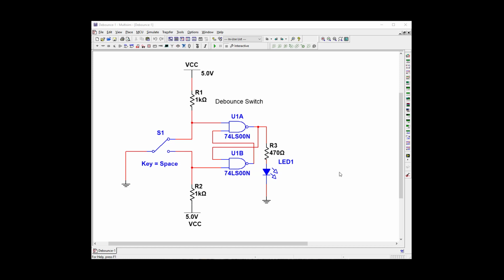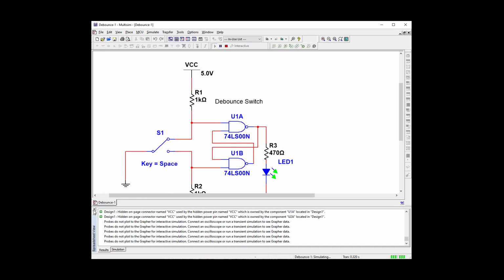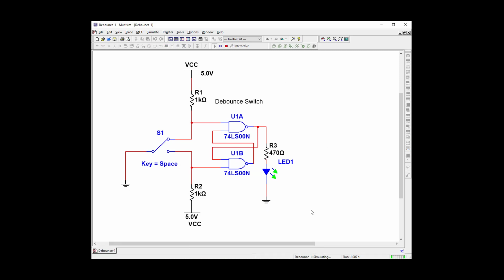Here in Multisim, I have our debounce switch, and I've used NAND gates, which I think the lab tells us to do. I've set it up with an SPDT switch, except I've kept it in the normal configuration, so I have a ground, and this is a pull-up, this is a pull-up. This is an active low debounce, so I've got a ground here, and we can produce our debounce signal here. There's a set and a reset, and I would hang on to this circuit because we're going to use it quite a bit in the next few labs.